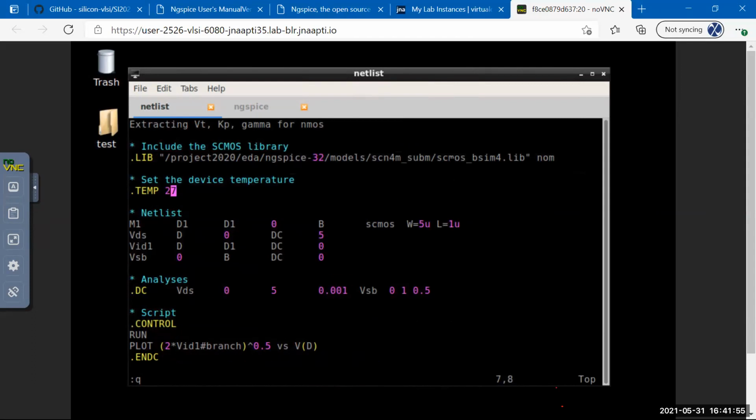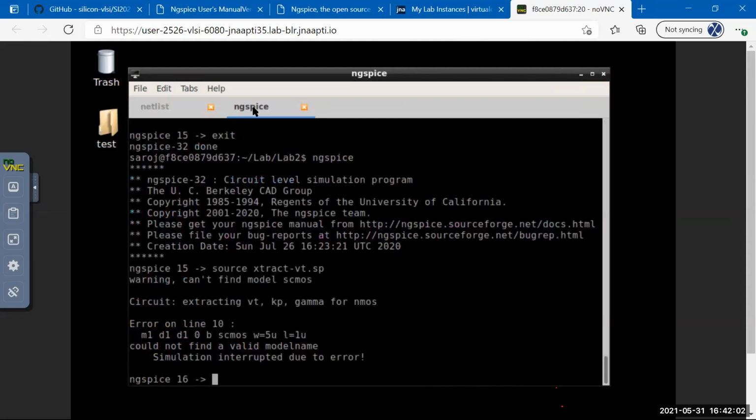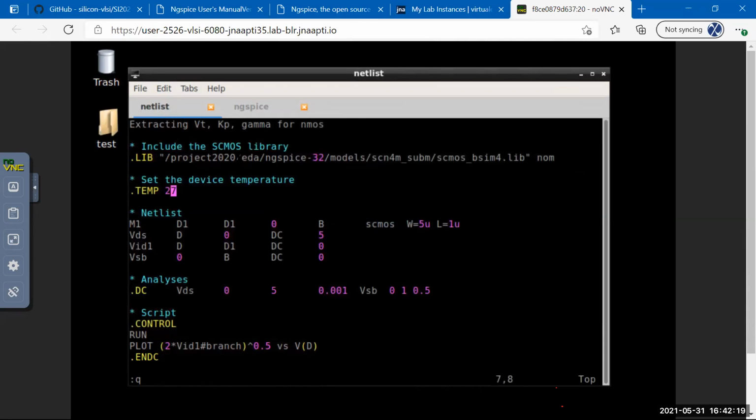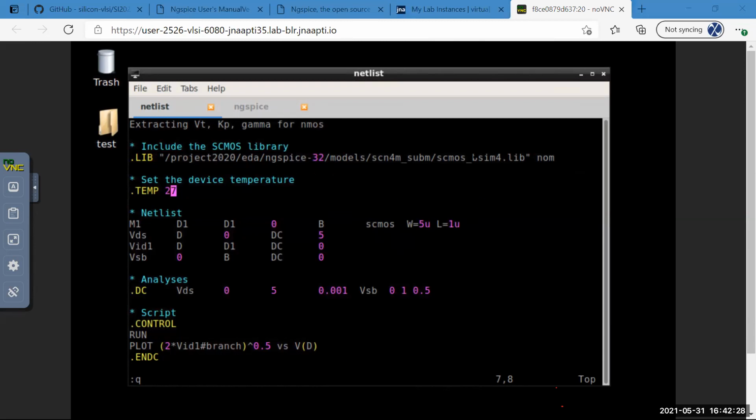It is showing that command not found. Which command not found? When I'm typing NGSPICE, then enter, it is showing bash NGSPICE command not found. Why are you typing bash? Are you typing only NGSPICE or bash NGSPICE? NGSPICE only. Yeah, I think you have deleted your .bashrc again. I don't know how you're doing it, but you have done it. Just follow the instructions we gave you yesterday and do that. I mean, come on. Okay, sir.